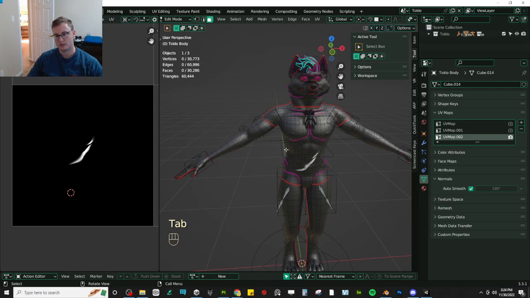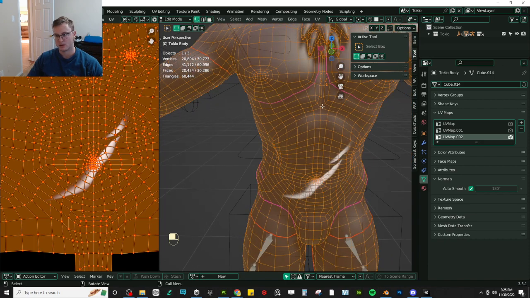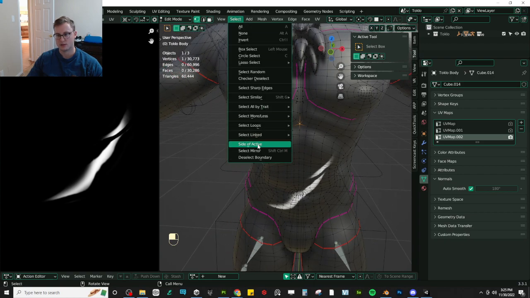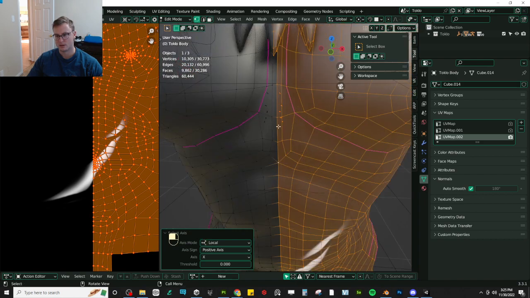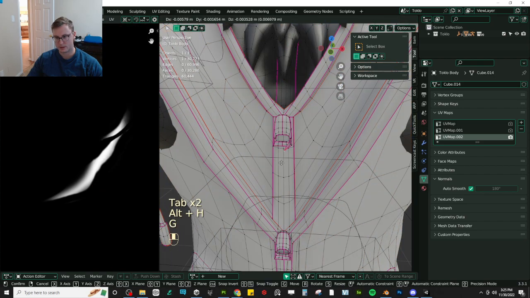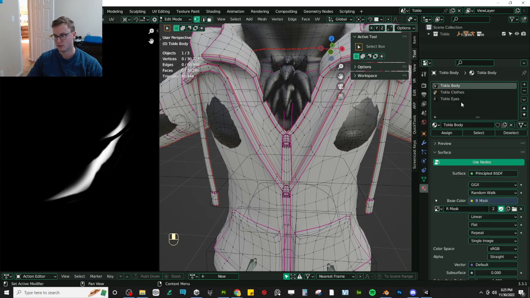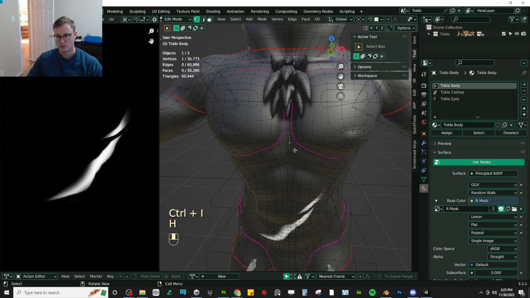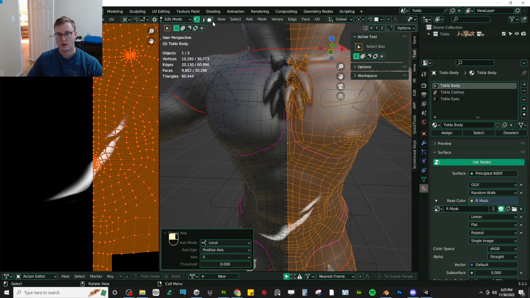We go to Toklo and we take half. It's worrisome that these are just floating. Okay. And we take half.